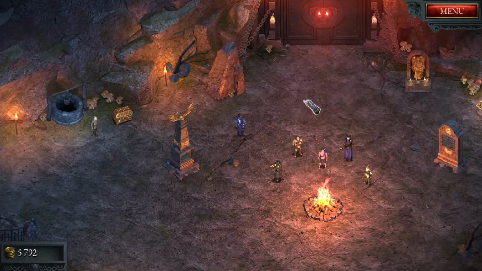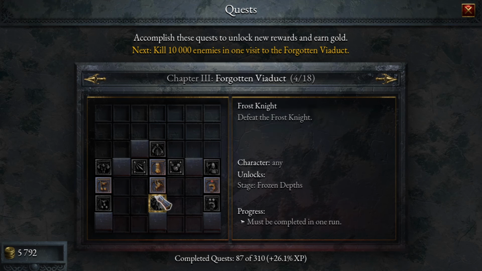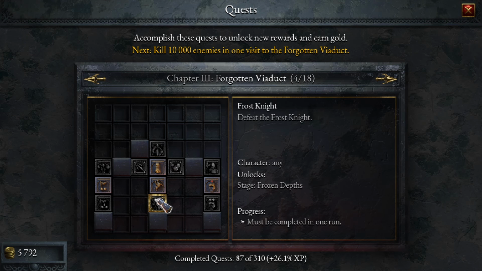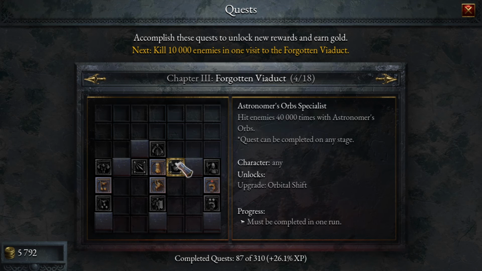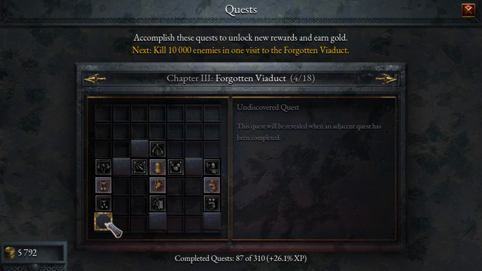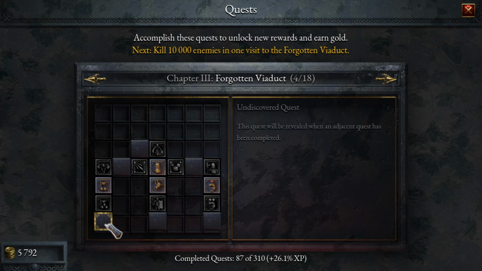Now, furthermore, if I recall the correct information, let me see if I can find it. I don't see it here. It might, however, be down there. And they may have changed something. I was searching this the other day. I think it's this one right here. Dominator 3. So if we can kill 10,000 enemies in the viaducts, we will unlock the next class, which is the Sorceress.